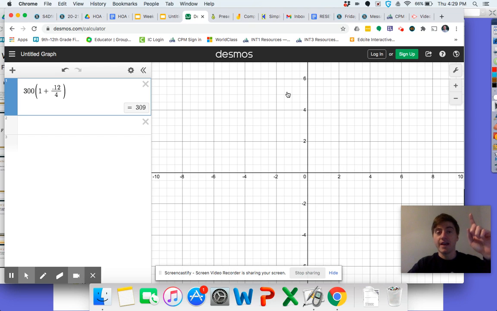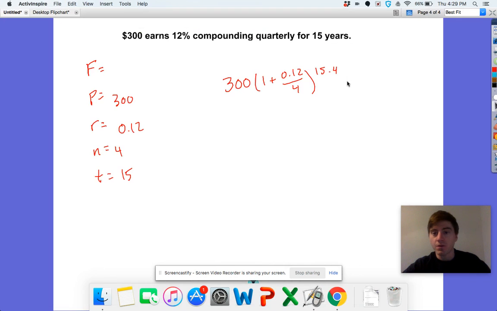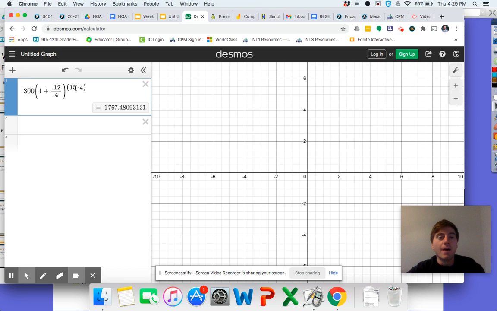Now we want to get up into the exponent, so you can hit Shift 6. That's the little caret, the little up arrow. And then what do we want there? 15 times 4. It's not letting me stay up there. So if you want to stay up there, you're going to have to put it in parentheses, it looks like. That little times is Shift 8, the asterisk. So if it's taking you out of the exponent, just throw these guys in parentheses, and it'll say that is my exponent.